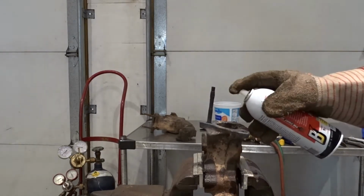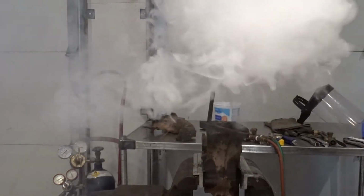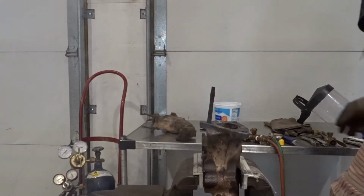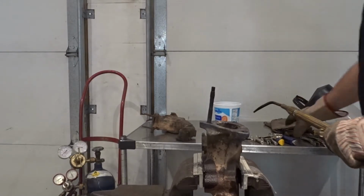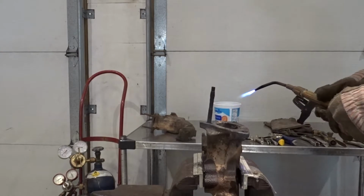Sometimes you can use a little penetrating oil too. I don't like using too much because it just quenches the cast iron. I like to let it dry. I don't want to quench it too much, or else it'll have a tendency to crack the cast iron.